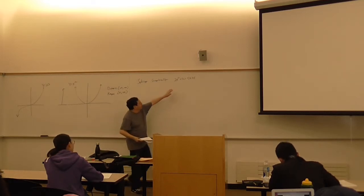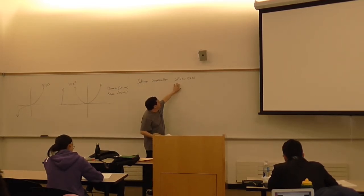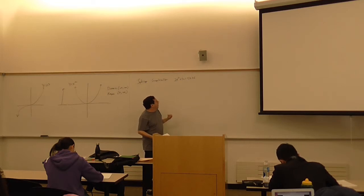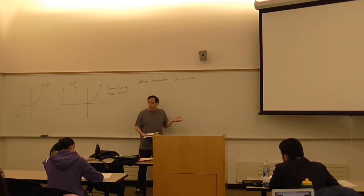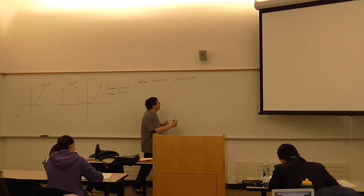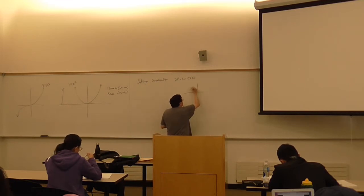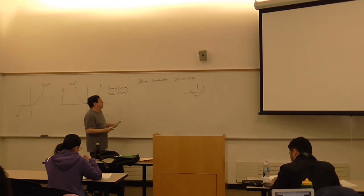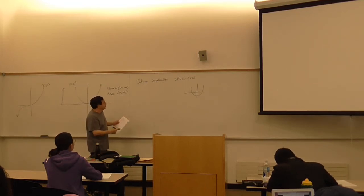We could bring everything over to one side and then treat one side of the equation as y, and then we can find the parabola, and find out where the parabola crosses the y-axis. But the book wants us to go about it a little differently.